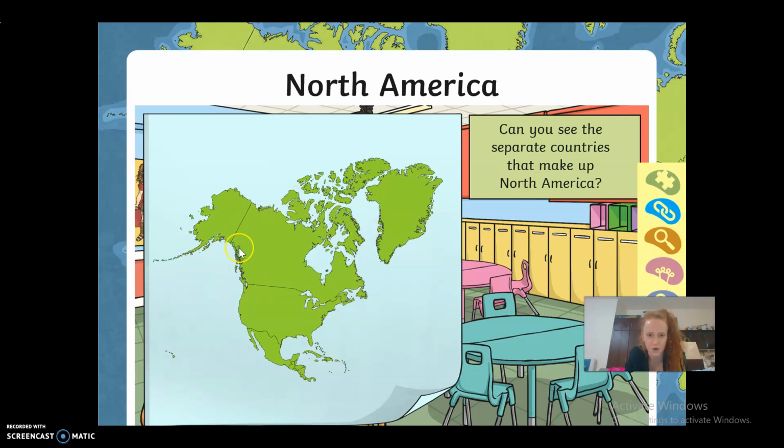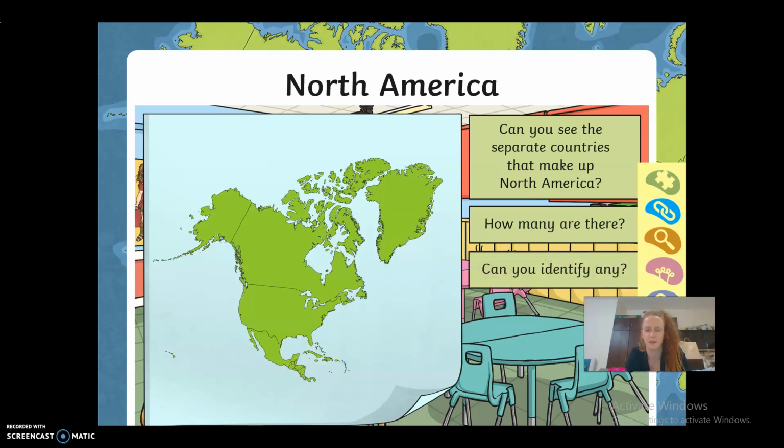I'd say there's one country here, another country there, and another one here, and then there are small countries down here, some islands, and I'd say this is another country. How many are there? That's 1, 2, 3, 4, 5, 6, 7, 8. I'd say around 10. Can you identify any? Would you actually be able to name any of them?